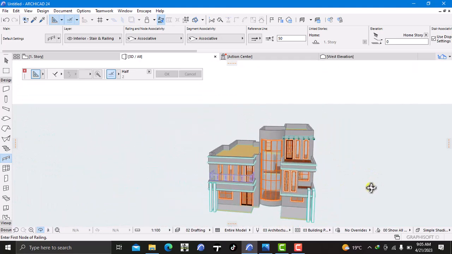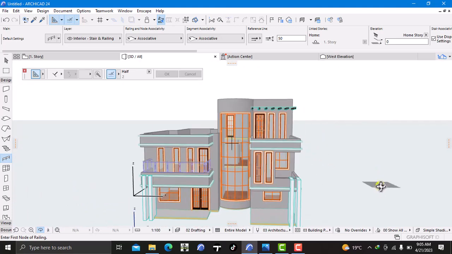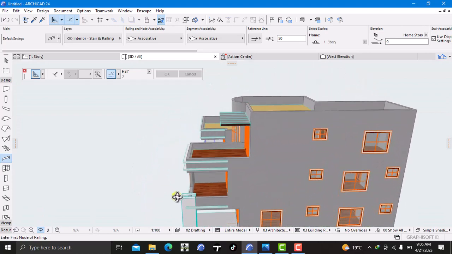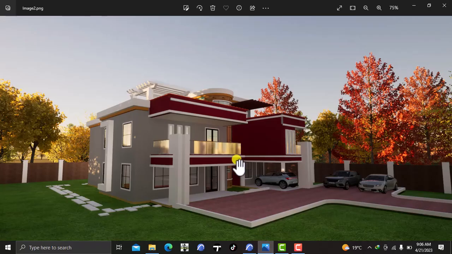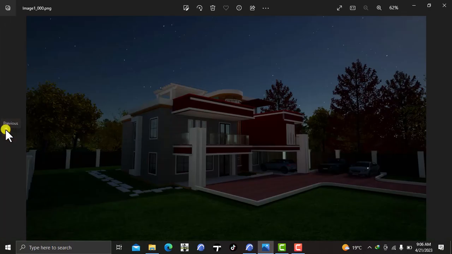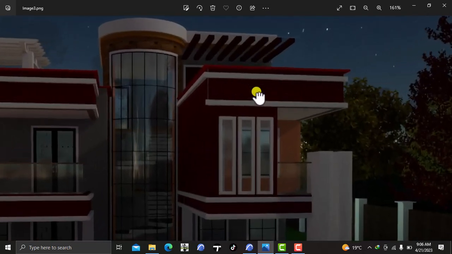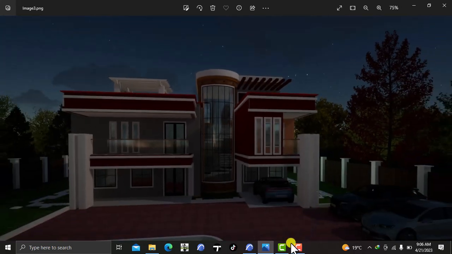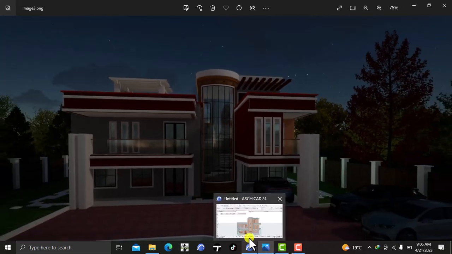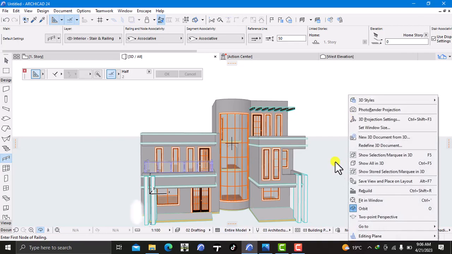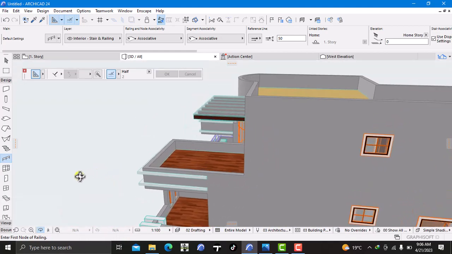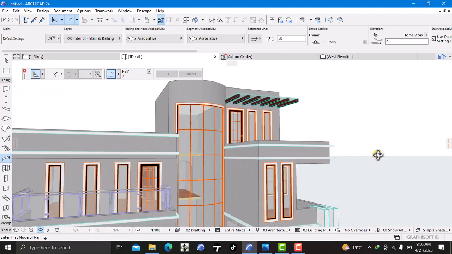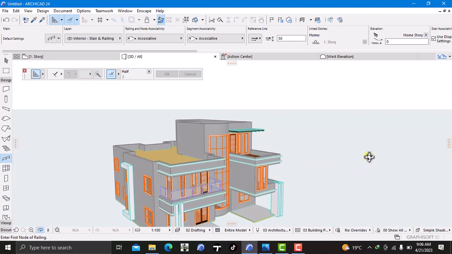You can decide to do another typical rail for this balcony over here, though in this image we didn't have a rail on it. I'm talking about this balcony over here. I didn't have a rail on it. Instead of using a rail, you just increase the height of your walling so that the wall itself can act as a rail. So I think I'll still stick to that. So let's proceed with that.